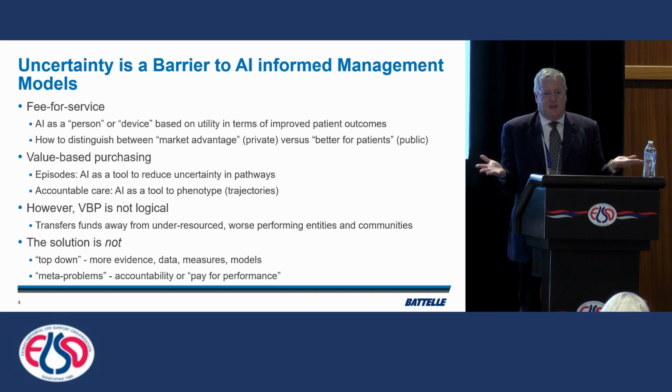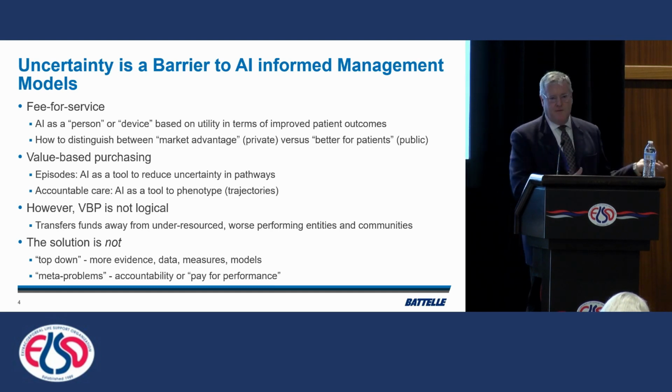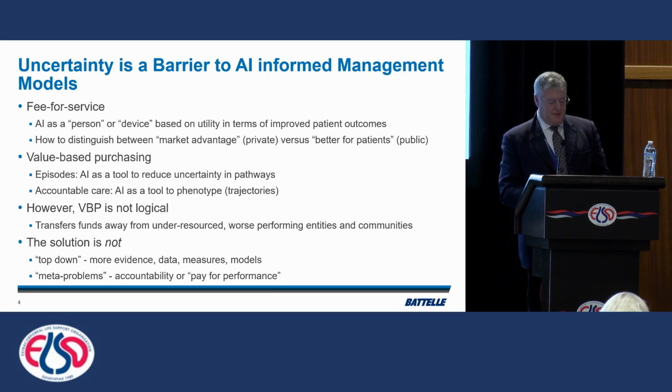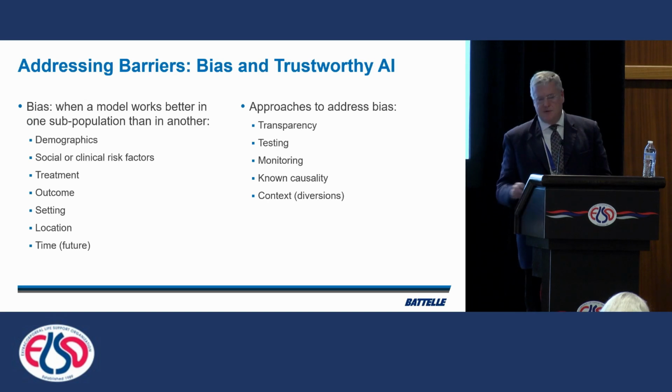You wouldn't do that in education. You wouldn't take resources away from students that are struggling and expect that somehow they're just going to get better because they're going to try harder. So the solution to this problem is not these top-down solutions, measures and models, not these kind of meta problems of value-based purchasing. So what do we do?